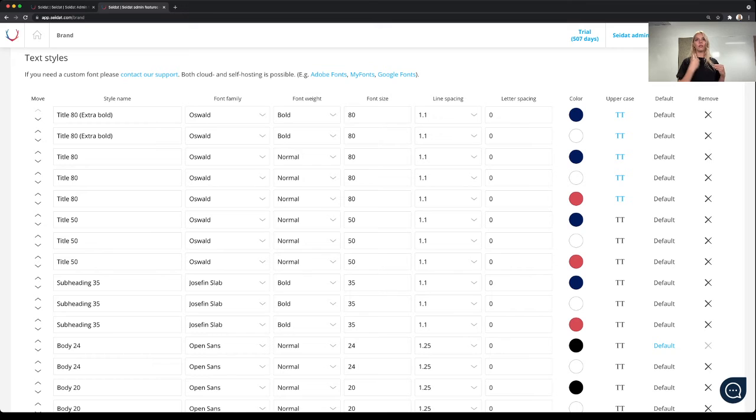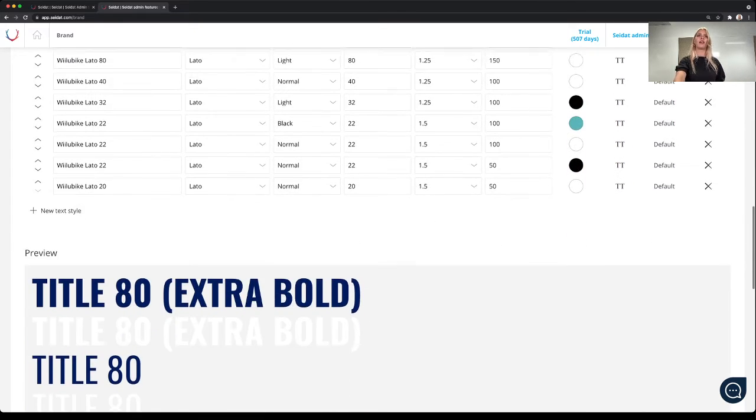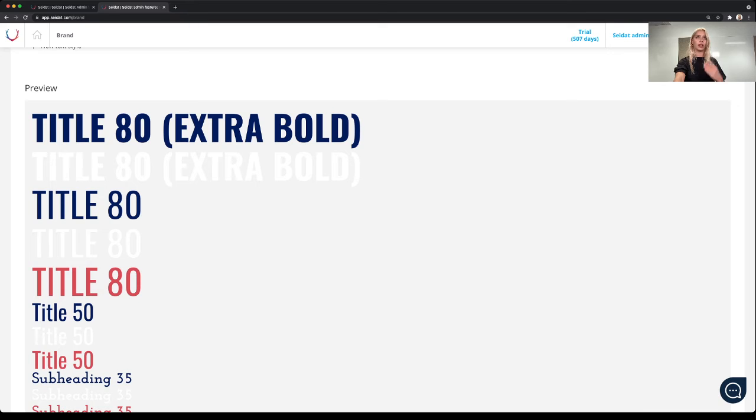So if you're used to using, for example, PowerPoint, you are used to having access to all the fonts and all the sizes of fonts or text styles at one time. We have different selected text styles for each Seidat theme. So now we have these fonts. I can also see the previews from the bottom, so I can see how they look.